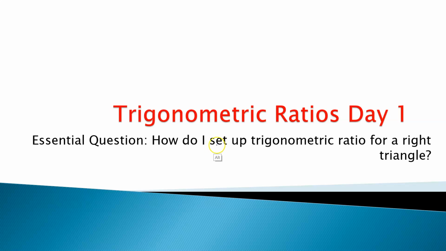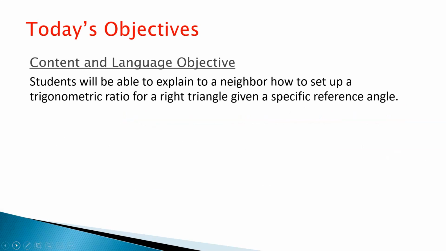You're going to be setting up what we call trigonometric ratios. We're going to be looking at triangles, identifying a couple of sides, and then writing a fraction. That's what we'll be doing. We're not solving anything. We're just setting it up. Eventually, next week, when we get more into it, we'll actually start to find missing sides and missing angles. And that's actually where I should have started.